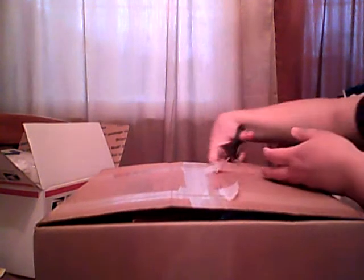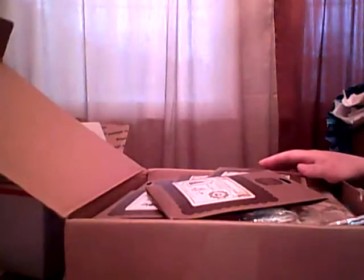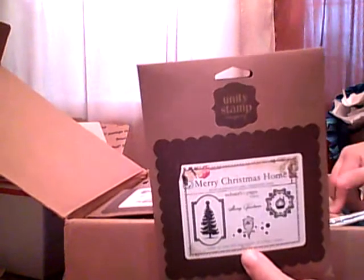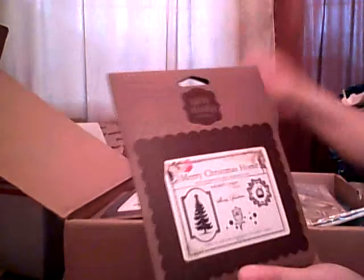I have a confession — I was so excited from that Maya Roll box that I actually ordered a third one. I didn't order a fourth, but I did order a third, because I loved everything I got in it and even if I got duplicates I can send them to scrappy friends. So these were the stamp sets they had for $2. And I think this is one of the kits. It was two kits or three kits? We'll check and see. So this was one of the stamp sets.